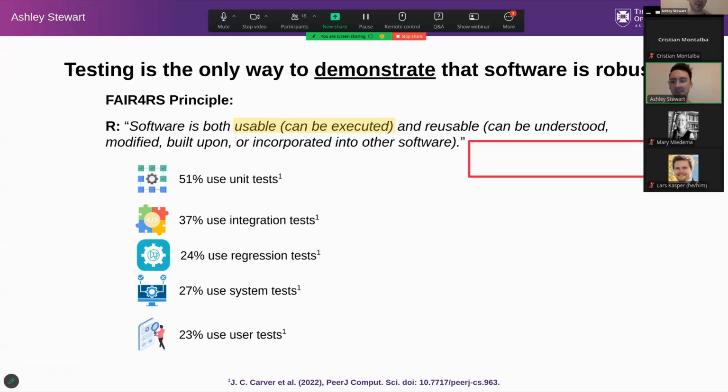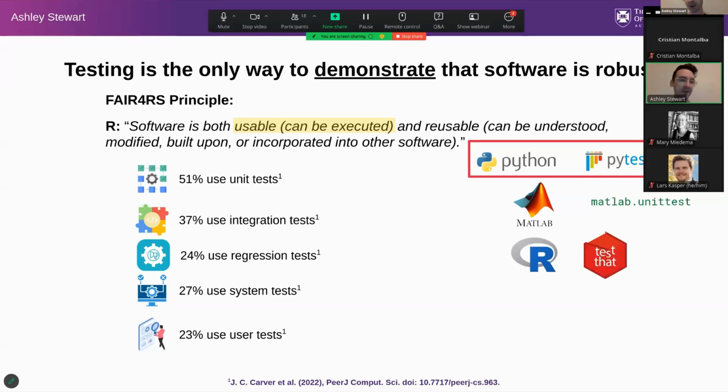And fortunately, most of the popular languages in MRI research have very well supported test frameworks. So Python, for example, we have PyTest. MATLAB, there's a unit test framework in there. For R, there's TestThat. Julia, which is another scientific programming language, has built-in testing. For bash scripting, it's a little bit different and probably would rely more on ad hoc testing scripts.